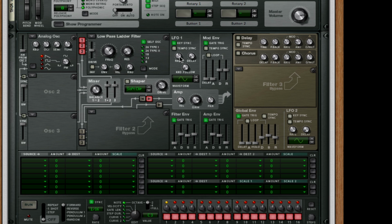I turn it to 1/8. Make sure tempo sync is on. And I did keyboard follow all the way up. And I turned it to a rising saw. Should be waveform 3.